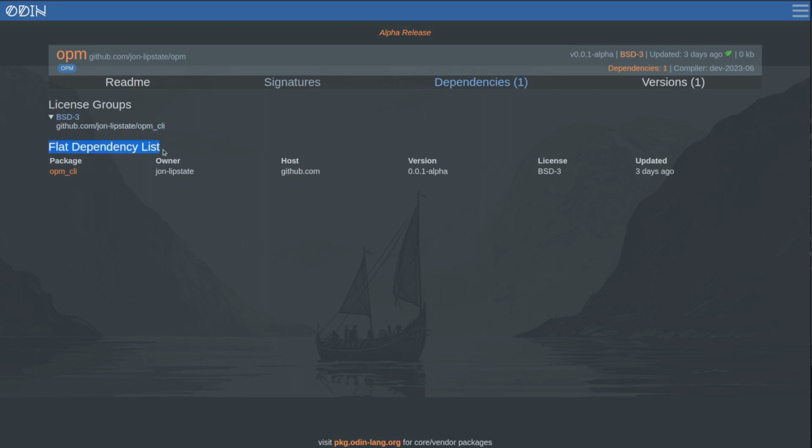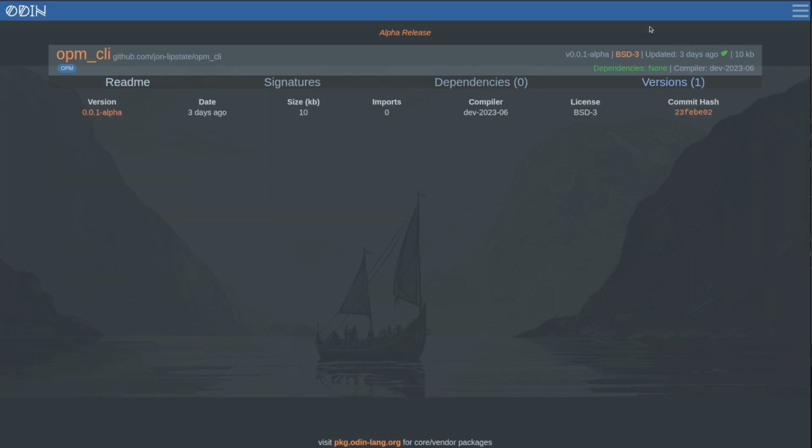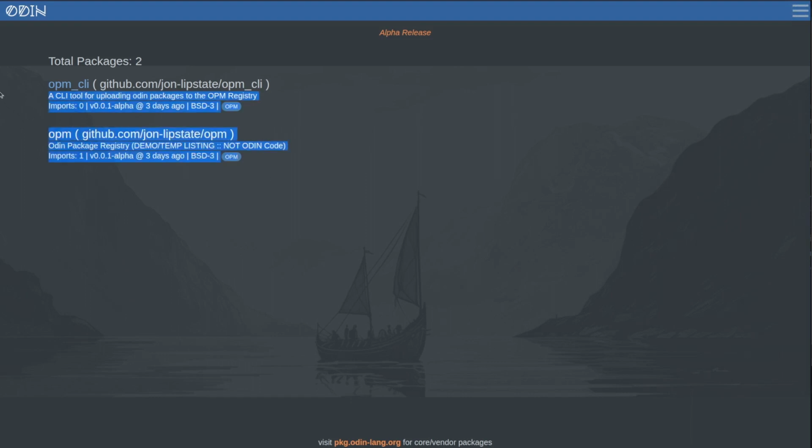So every dependency recursively through your tree is listed, and this will take you to the listing on the registry and the version that it's on. So this would jump us to the other one. And same thing. Up here is kind of an at a glance of the package details. For the browse packages, it just shows everything, and I believe it's 50 per page or something like that.